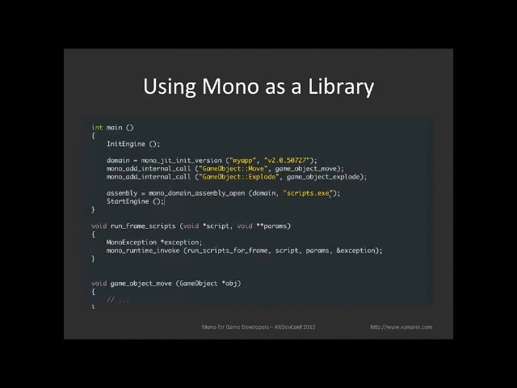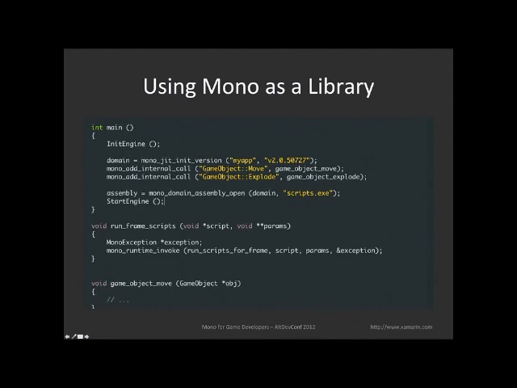This is a C program, and what you do from a C program is that you actually call into the Mono library. So you initialize the JIT engine with the name of your application and the default runtime version that you want to use. You need to expose a couple of C functions. In this particular example, let's assume that we have this C method called gameObjectMove, which takes a game object parameter. What I do with this is that I'm actually surfacing the C function to the .NET world. So once I've done this, the .NET world can access this method as if it was just a C# method. And every time you access it, the Mono runtime will basically dispatch your call back into native code, into this particular C method.